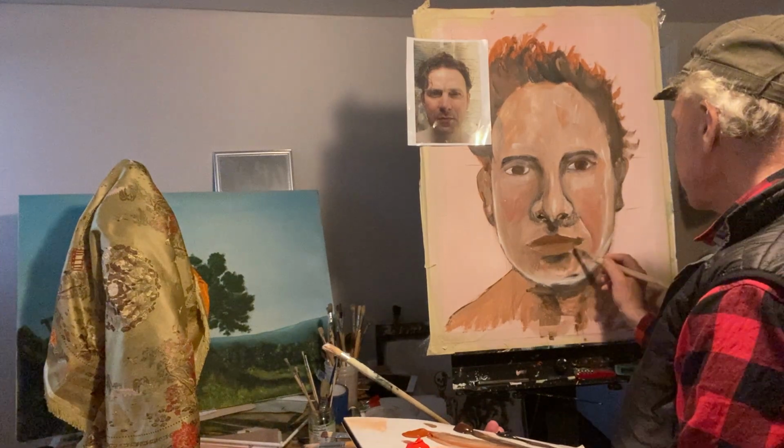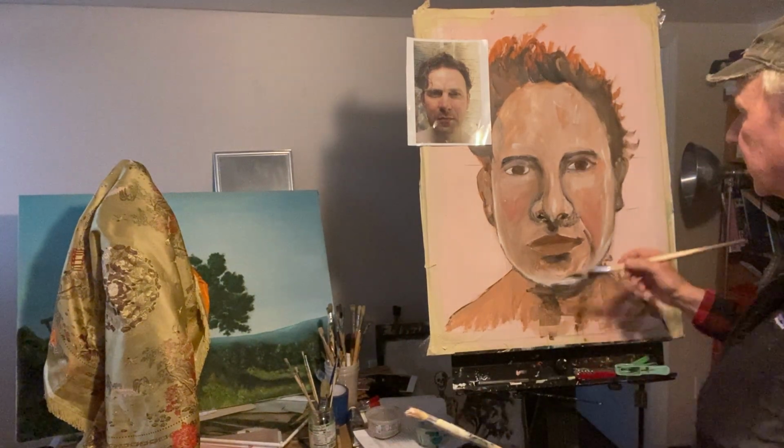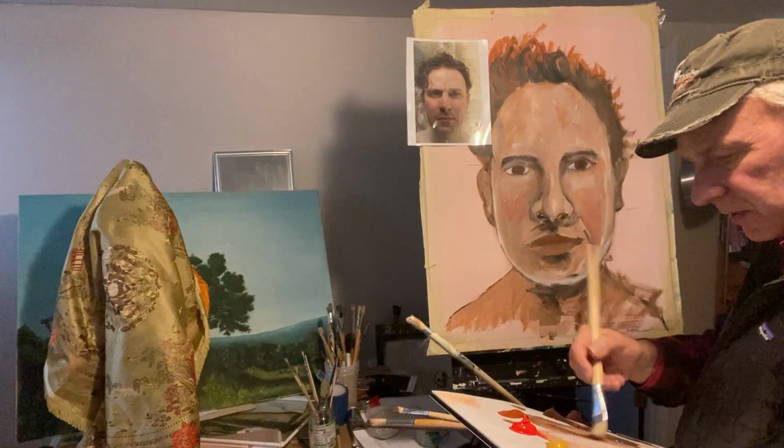There's a reason why I ask you to get all those things. It's not because we want to give money to Blick. It's because you need them. An artist needs good equipment.